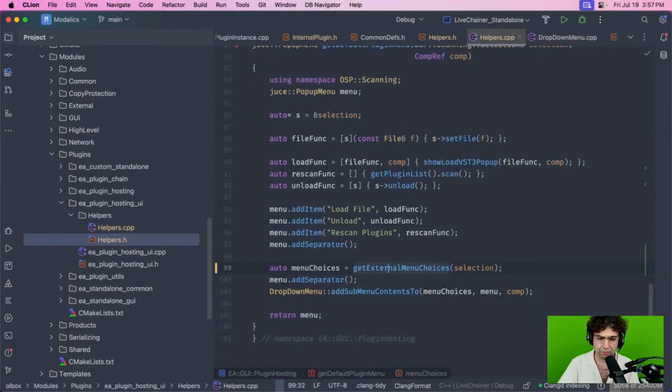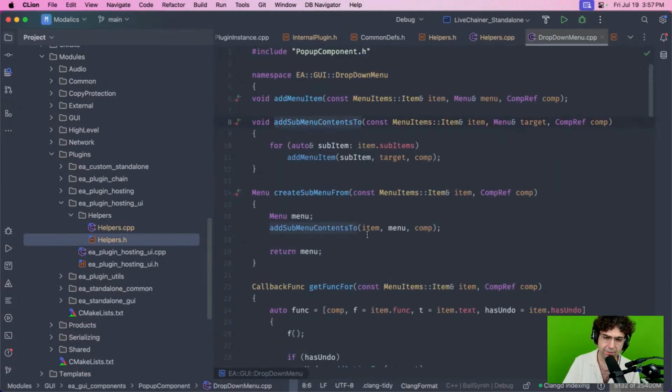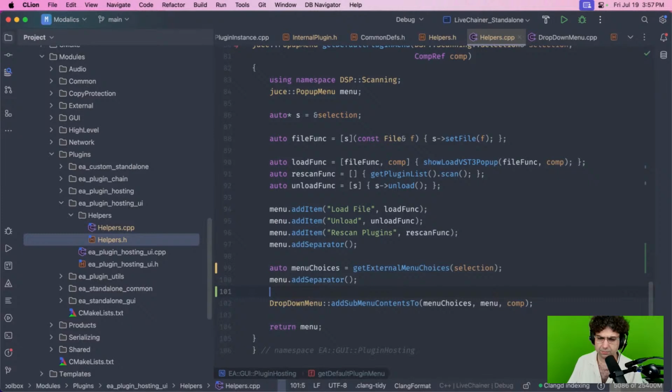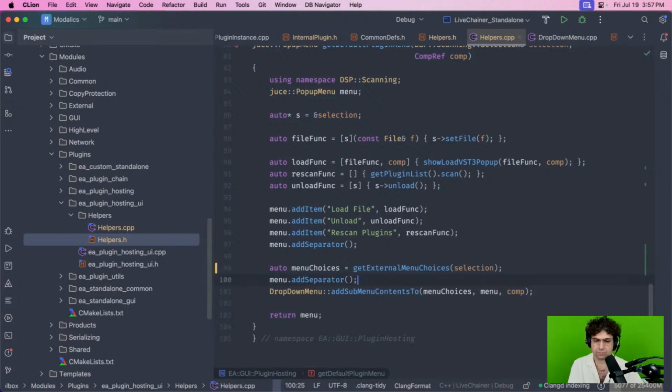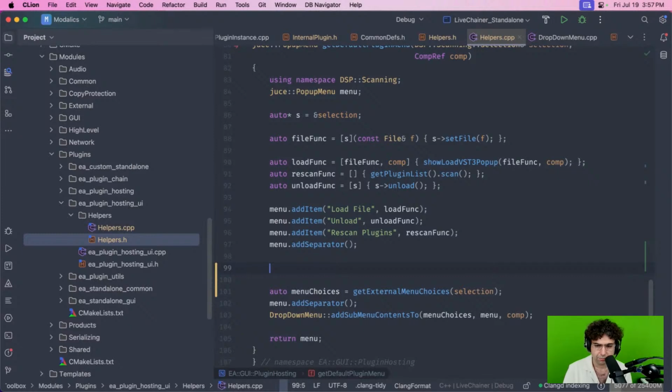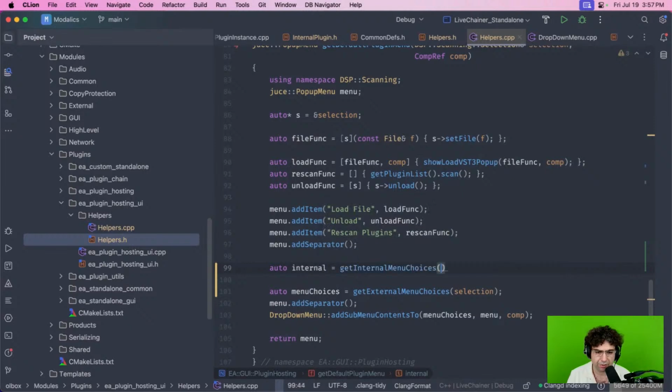Yeah, but I think for the internal it's actually another submenu, right? So this goes over all the sub items and creates a menu item, but with this I would need to do something like auto internal, let's get internal menu choices.